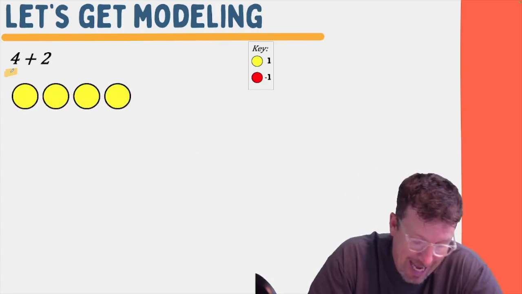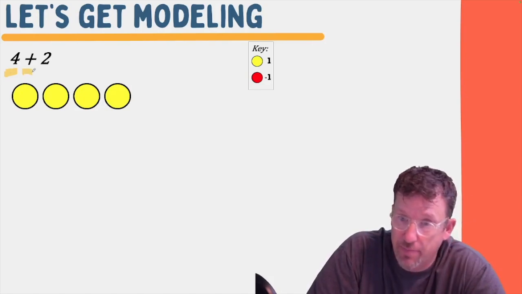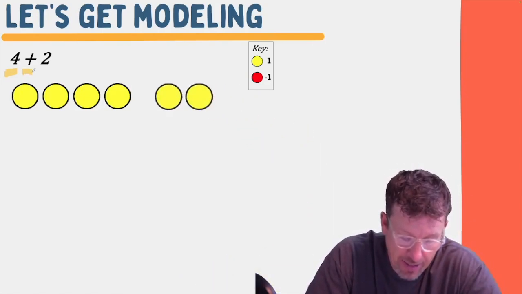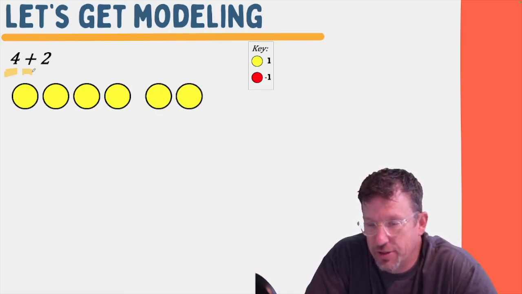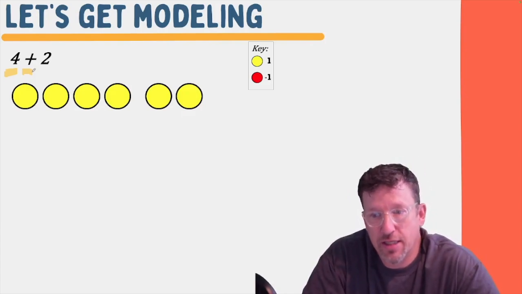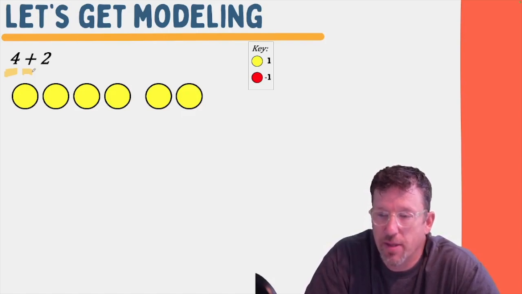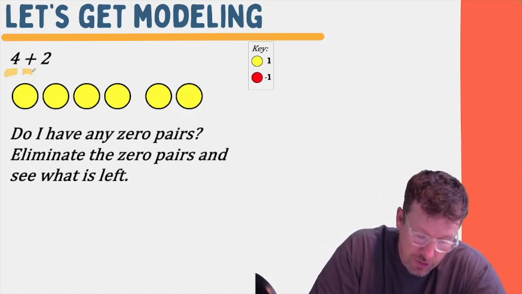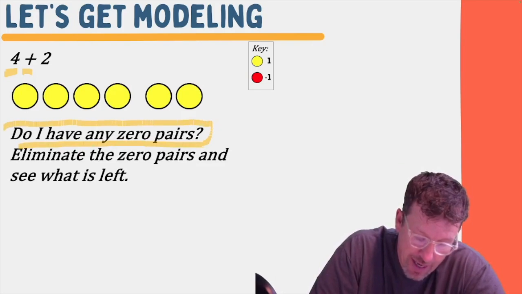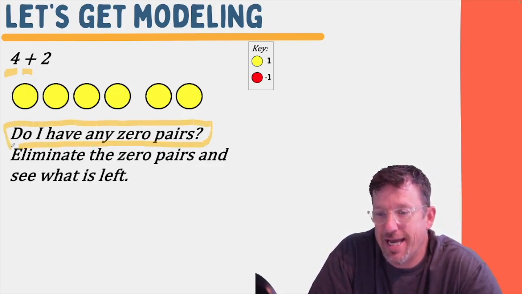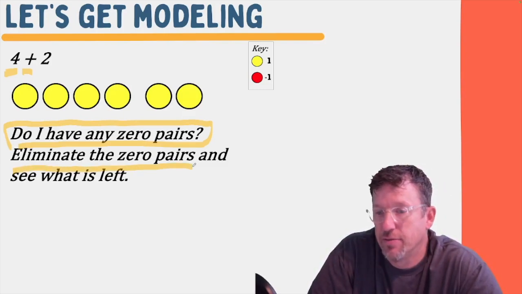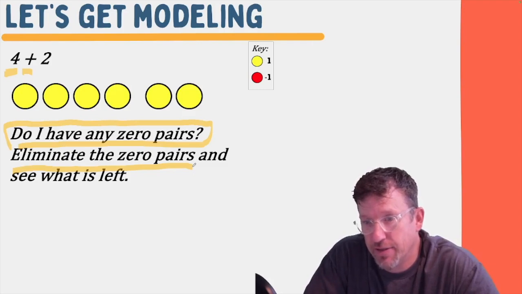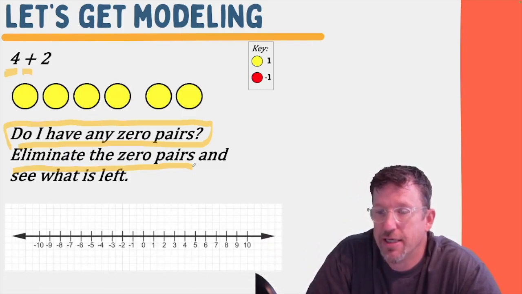And then it's telling me to add, which means I put something more to it. And I'm going to add 2 more. So I put 2 more up there. Okay? Then you have to ask yourself this question when you're adding integers. So this is a real simple problem, right? Most of you looked at it and said 4 plus 2 is 6. Why are we doing this? You'll see in the next couple problems. Because when you use the integer chips, afterwards you ask yourself, do I have any 0 pairs? In other words, do I have any reds and yellows that I could cancel out? And if I do, I eliminate them to see what is left. Well, I don't have any 0 pairs for this one because everything was positive. So for this one, 4 plus 2 just simply meant that it was 6.